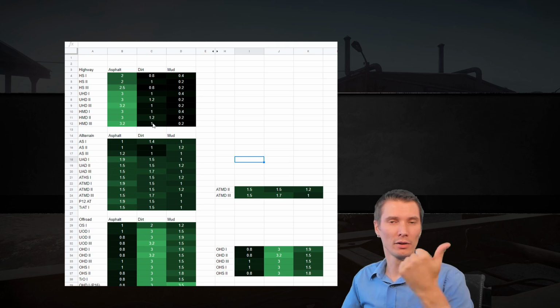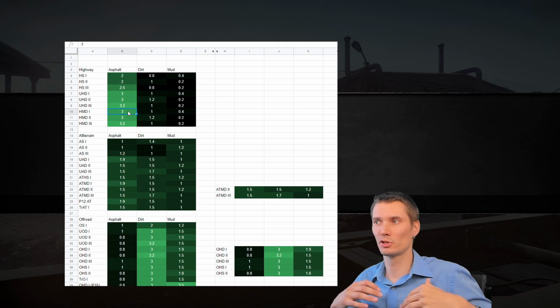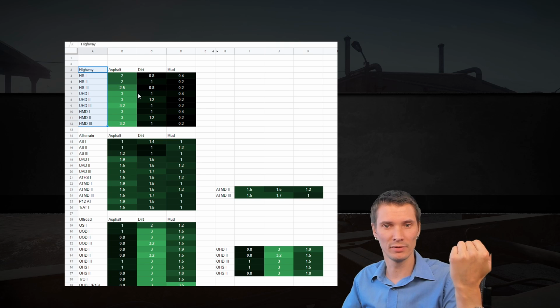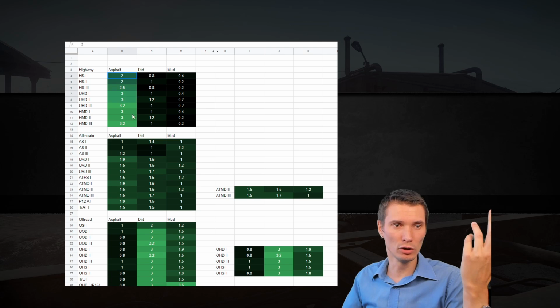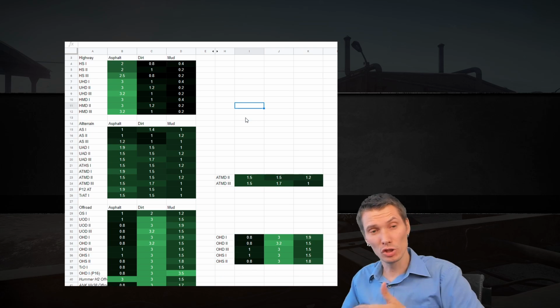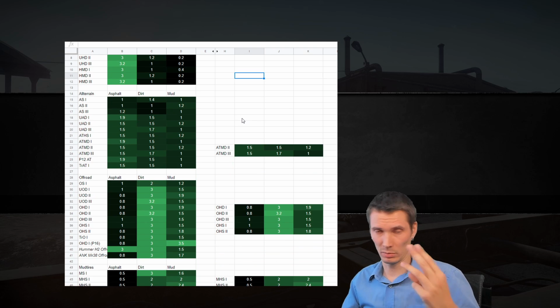And also there are three variations: asphalt, dirt, and mud. So three parameters, and the number corresponds to traction. How good is the traction? For example, you see highway tires, whatever type it is, it's really good on asphalt and really bad at everything else. Simple as that.